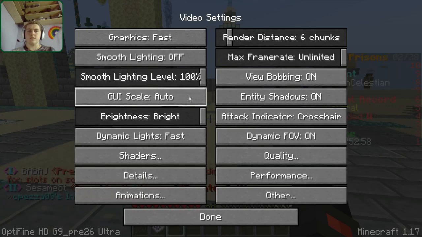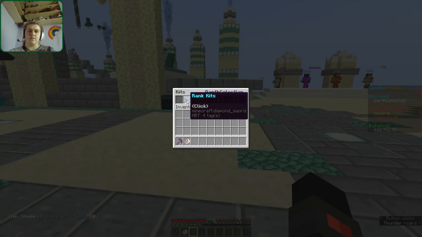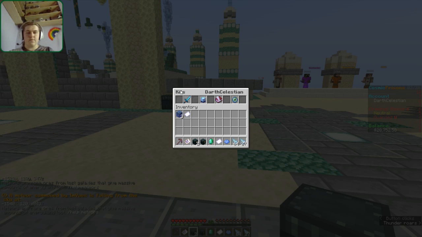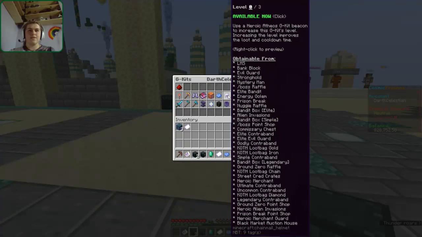Video settings, GUI down to 2. But you can still see. Okay, somebody's doing something that's causing a lot of thunder. Like, seriously, a lot of thunder. Hold on. What is with that thunder? All I can hear is the thunder roaring. Oh, the thunder's finally fading.